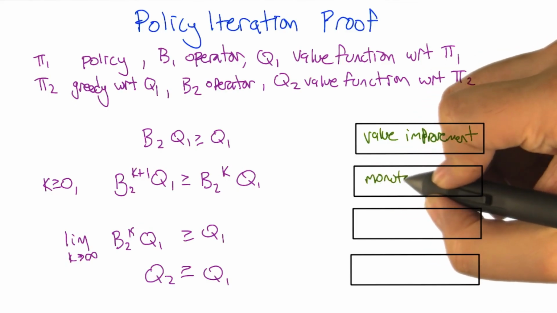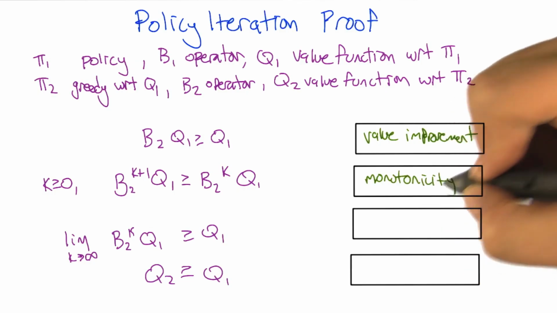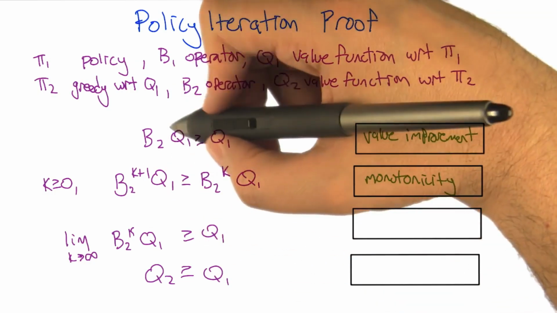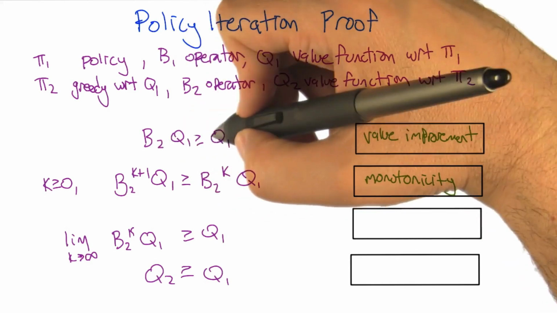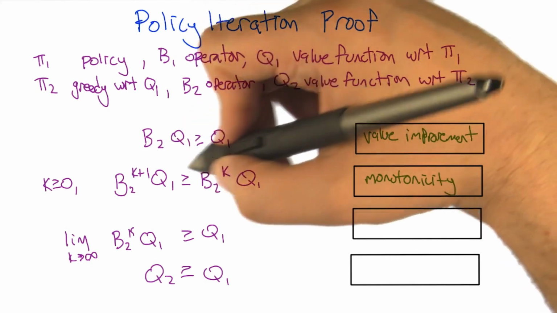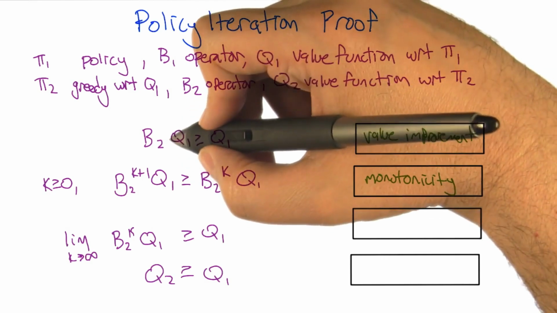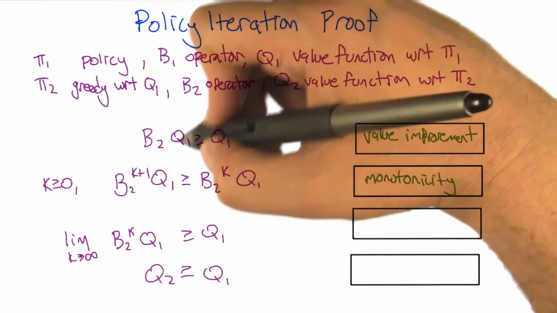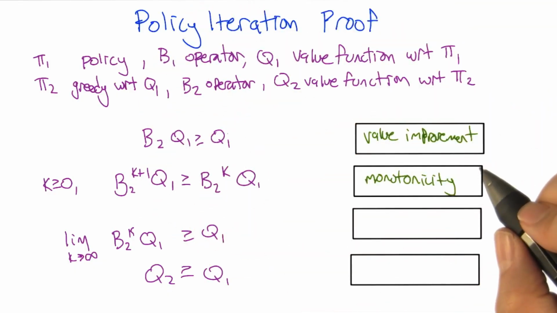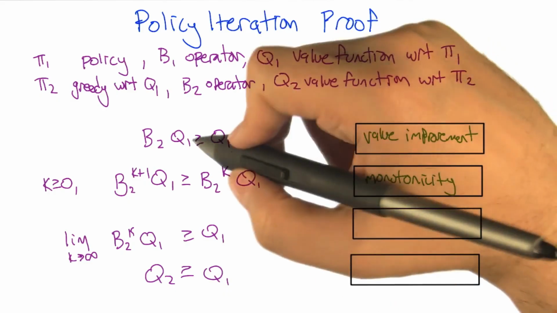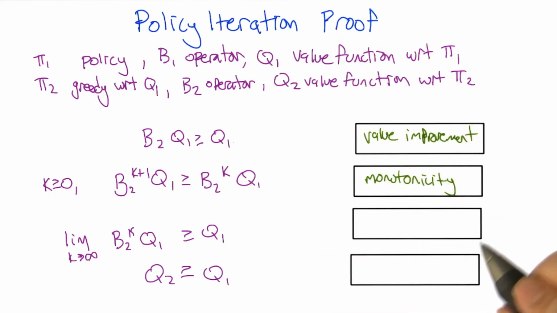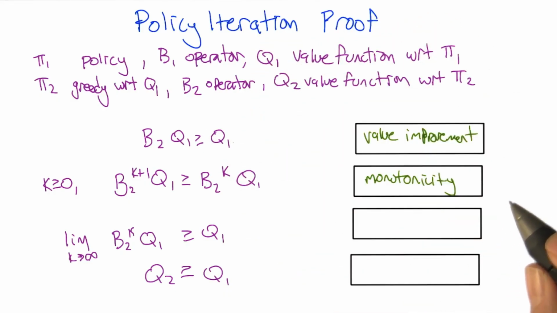Right. But if you've used up all of these, the next two boxes are going to be hard. But just to go through why this is the case, what we've done is we've taken this first equation and applied B2 to both sides, just over and over and over again. But since one dominated the other, after we apply B2 to it, it still dominates. Right. That was like 2 slides ago. That was the whole point of monotonicity. And they look very similar. Value improvement and monotonicity look very similar to one another. Exactly. And they all ground back out in domination. Right. Everything comes down to domination. Boom. Nice. Very nice.